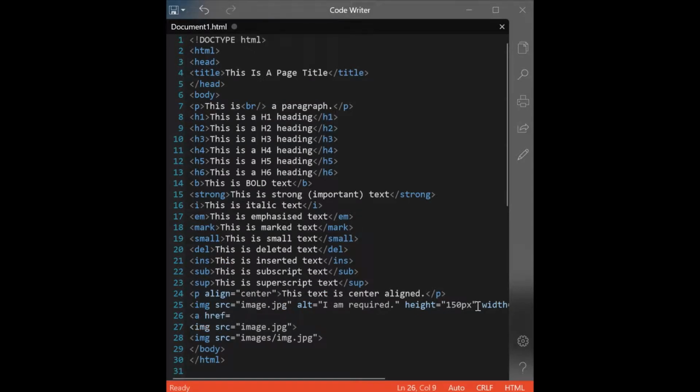You can add links to text or images that will enable a user to click on them and be directed to another file or web page. In HTML, links are defined using the A tag. Use the href attribute to define the link's destination address. The target attribute specifies where to open the link document. Adding a _blank value to your attribute will have the link open in a new window or tab.